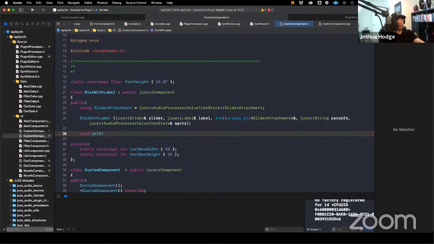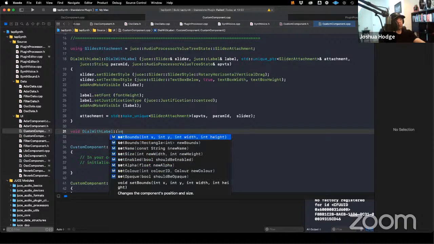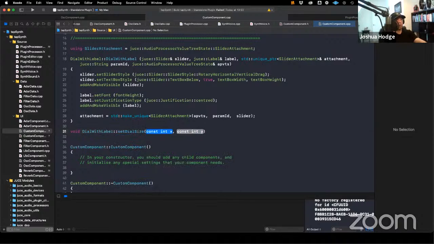I'll just call this set dial size, and all it should need is constant X, constant Y. Void dial with label set dial size.